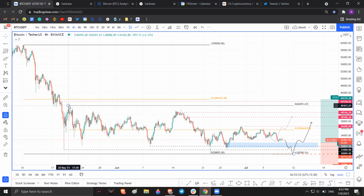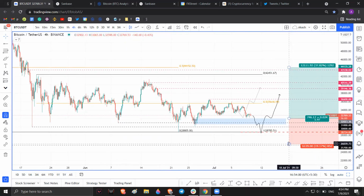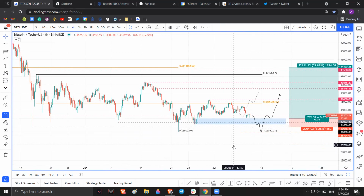So I agree with you, Akash, in the sense that the main takeaway is that the consolidation period may extend a little bit longer until we finally have a potential breakout or a potential breakdown. With the analysis I was doing last week with you guys, I believe it was on Tuesday, I was evaluating how long it will take until Bitcoin finally breaks below support, or just decides to make a move.